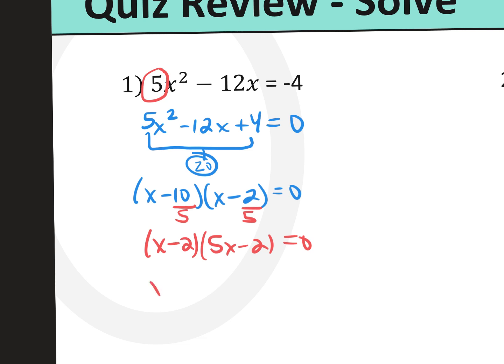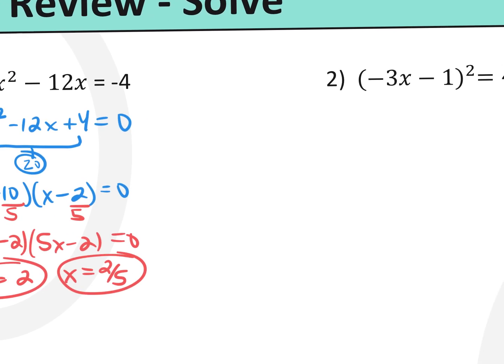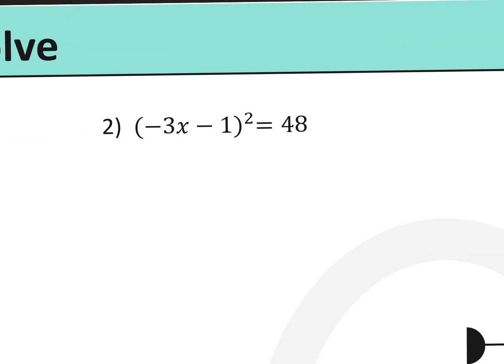So you have two answers here. You have x equals 2 and x equals what? 2 over 5. And what can we do with both of those? Plug it back in. Good. Questions? You good? All right, scooting along, scooting along. I have my binomial squared. Guys, don't FOIL this out.